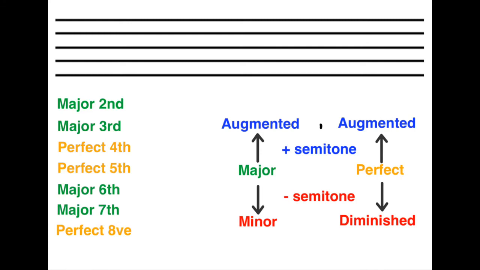There's one more thing I want to show you just before we wrap up intervals. What happens if the interval is larger than an octave? What happens if you're dealing with, let me see, a D to an E that's way up there? If it had been a D to an E here, that would have been a major second, because E is part of the bottom note's major scale. E is part of D major.